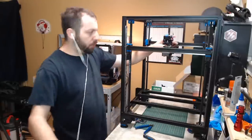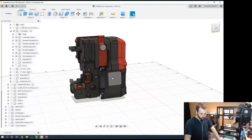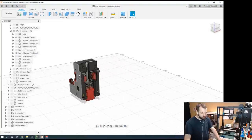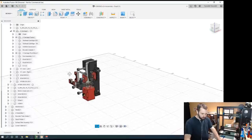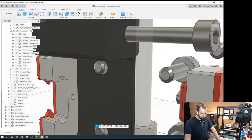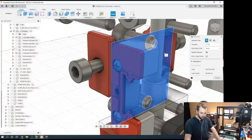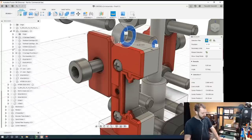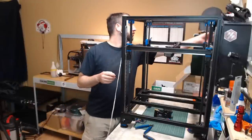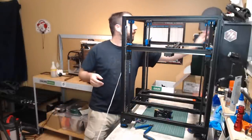So let's see what size screws we need, because we always wanna make sure we're using the right screws. There we go. Now these ones, you really want to make sure you're using the right screws because they'll bottom out. So 8mm, which I am running low on, so I'm just going to use silver ones. That's the ones I was low on.